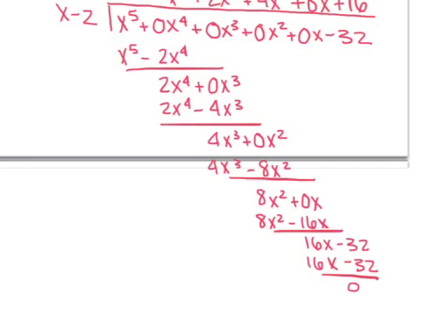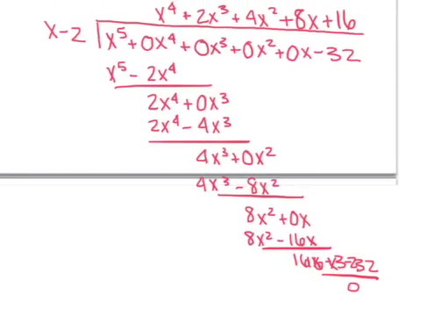And after a very, very long division problem, we finally end up with our answer, x to the 4th plus 2x cubed plus 4x squared plus 8x plus 16, with a remainder of 0, because we already knew that we were dividing by a factor of this polynomial. So if you did not get a remainder of 0, then you should have a warning sign go off and say, wait a minute, I divided by its factor, I should get another factor.